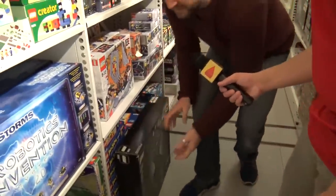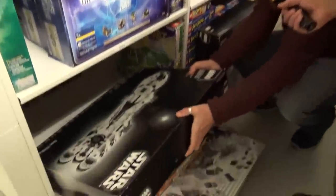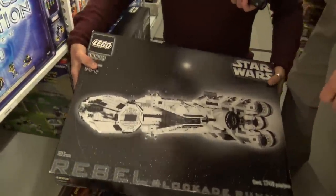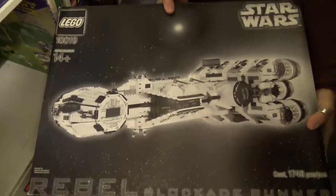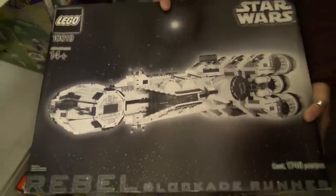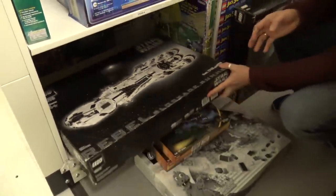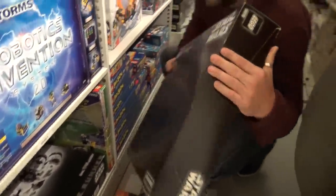I think this is where we really kicked it off. We went from very small sets and then just said, screw it, we're going for it. Let's do a Rebel Blockade Runner. This is one of my favorite builds in the Star Wars line — it was so fantastic. Also quite big. This box is massive. Certainly when you compare it to other products from this time, it would stand out as one of the more impressive kits.